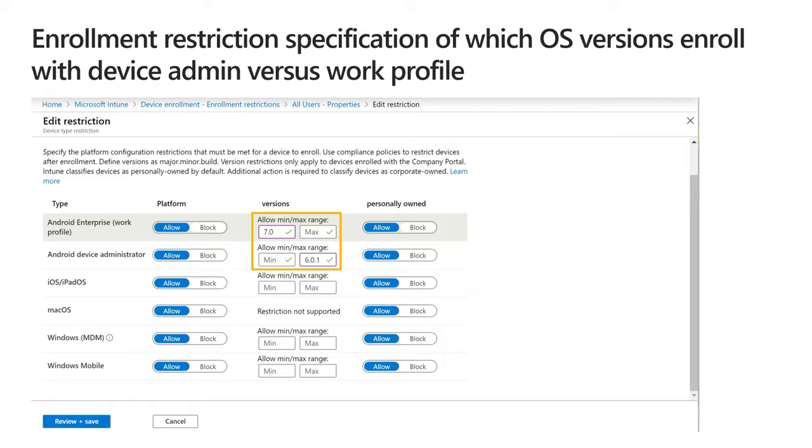A note here as well is you don't see the corporate Android Enterprise solutions in this list for enrollment restrictions. That's because those require a sign-in through a QR code or by an automated process, so they don't have that same end-user flow that is triggered purely by users launching the company portal.